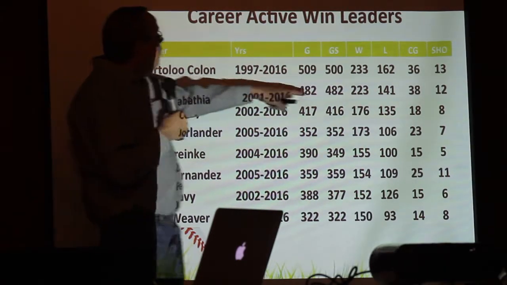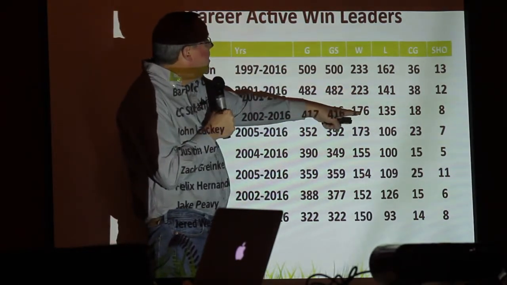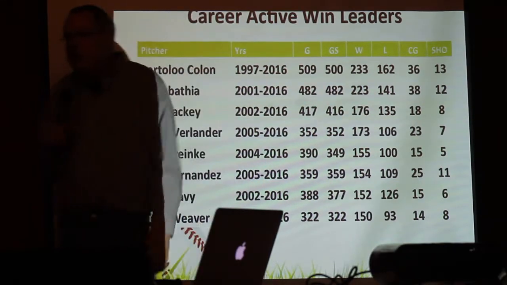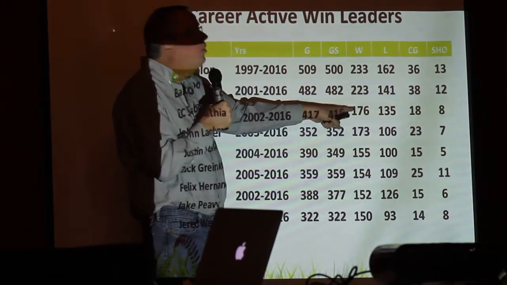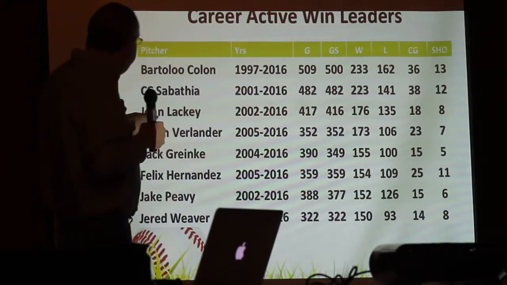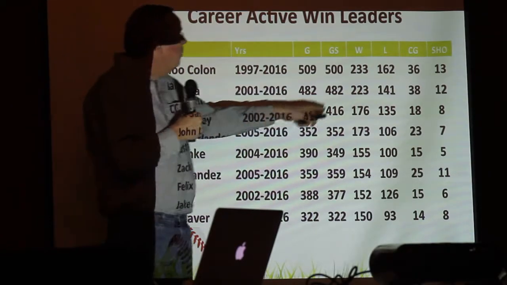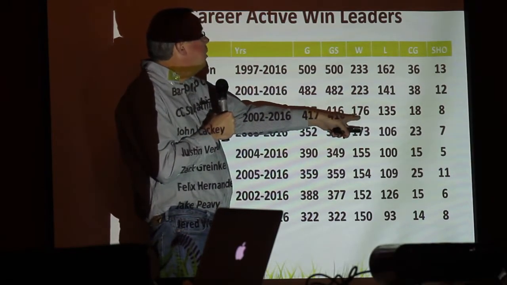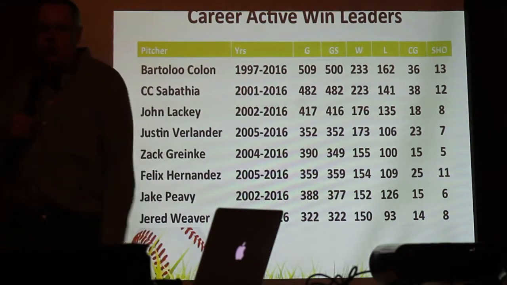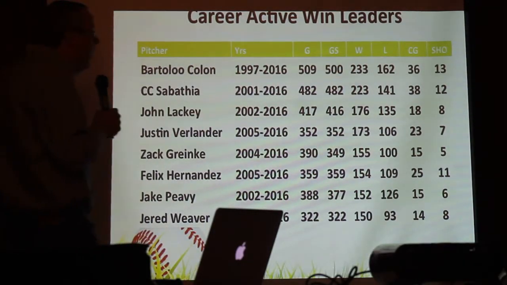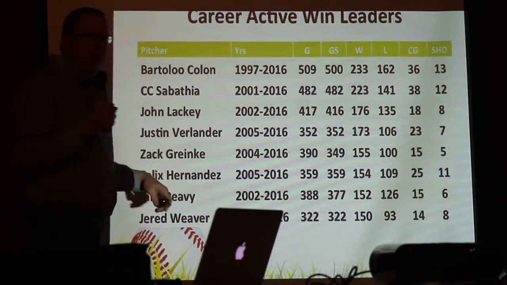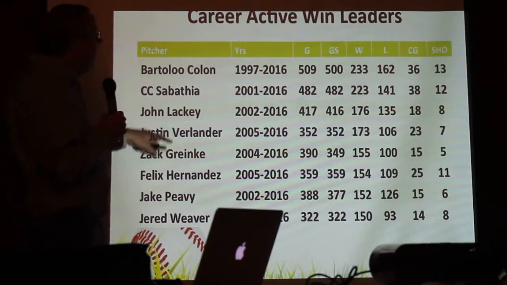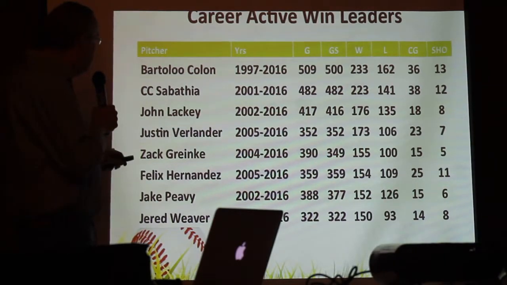And now, look at this gap between number 2 and number 3. We lost a couple of people in between there. We lost Tim Hudson, and we lost Mark Buehrle. So the gap between number 2 and number 3 is almost 50 wins. And John Lackey and his magic teeth. There is no way that John Lackey, he'll probably make it to 200, a little bit over 200, does not have a prayer of making it to 300. Justin Verlander, one of the outstanding pitchers of his generation, had a very good year. I'll demonstrate that in a little bit.